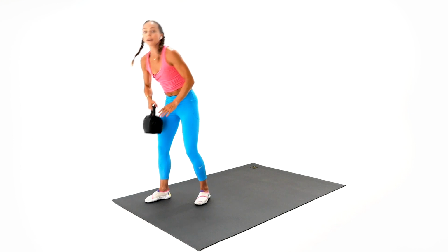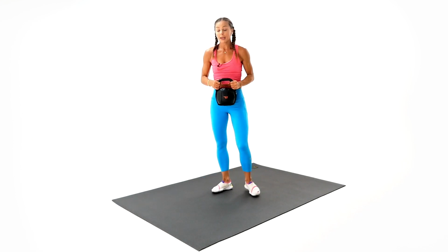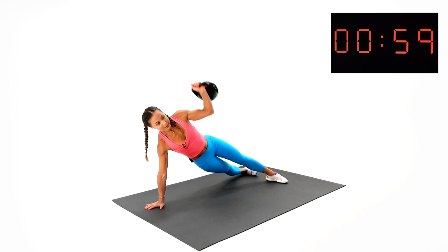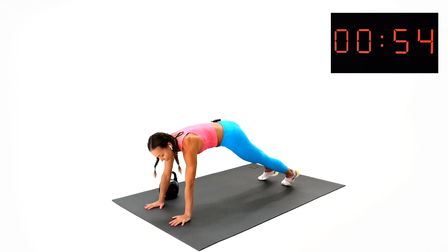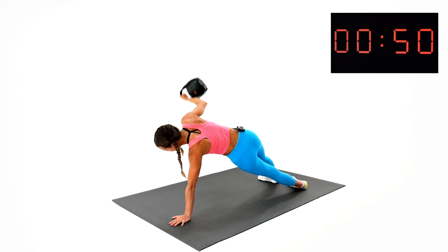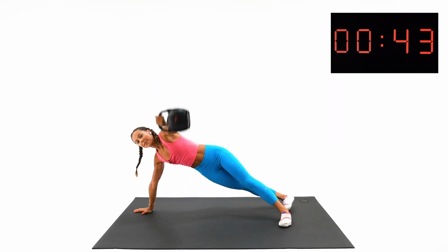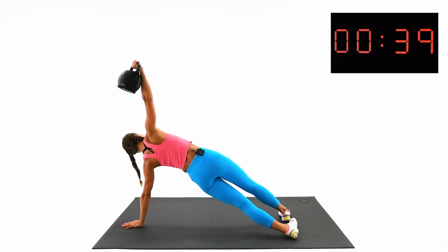All right, grab the kettlebell again. Your next exercise is going to be in a plank. We're going to be doing the kettlebell swing, switch, and hip dips. Let's go. Lift, hip dip. I want you guys to dip all the way through the waistline, switch. This is a challenging one. All the way under. The juice is when you really do the quality hip dip and then you swing that kettlebell as far as you can.